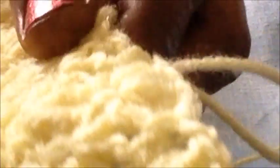So I'm going to continue this row, and I'll be back to show you what the next row is going to be. Okay, I've now completed this row. I made my last single crochet in the top of the beginning chain three of the previous row. And now for the pattern row, we have two rows for the pattern that we are going to have to continue to get the length of the leg of the jumper.